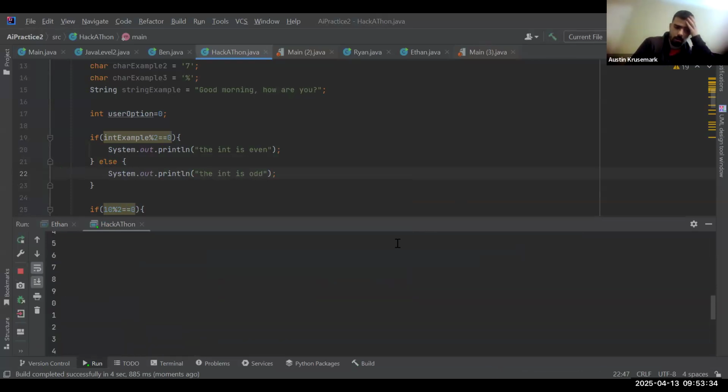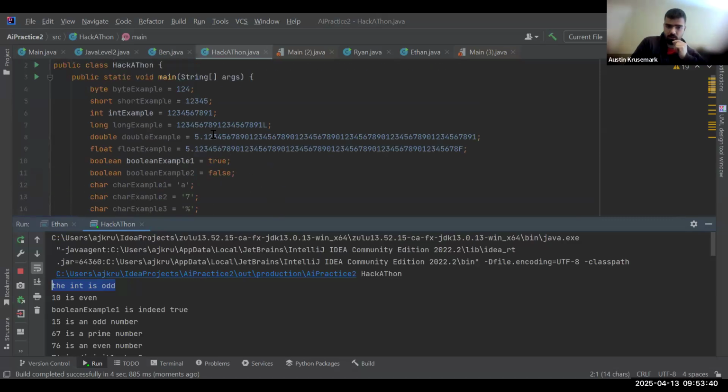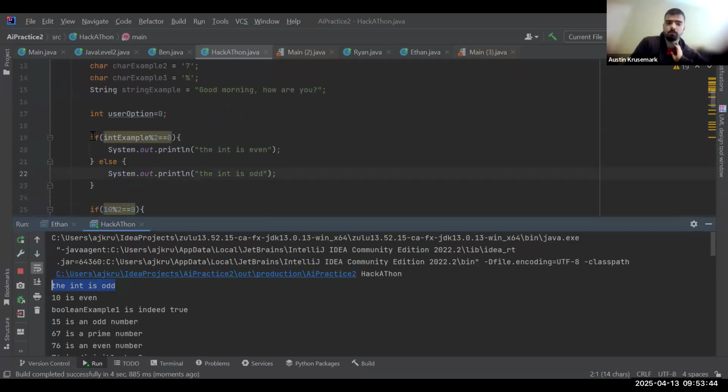As you can see, it did print out the int is odd, because this integer example, going back up to here, is indeed odd. So it'll check to see if it's even. If dividing by 2 gives us 0 as a remainder, it does not, so it will not print this. Instead, it'll print out this other option: the int is odd. Does that make sense?